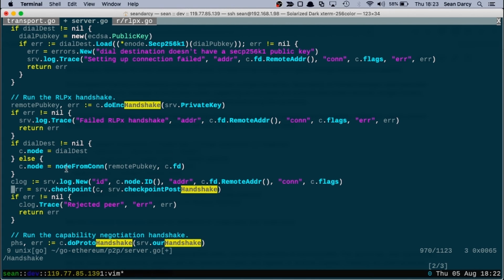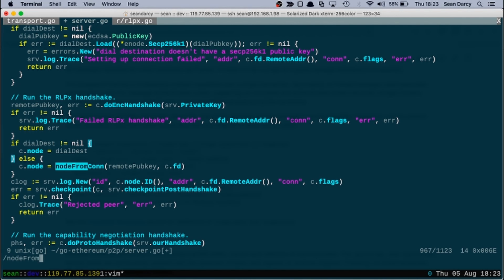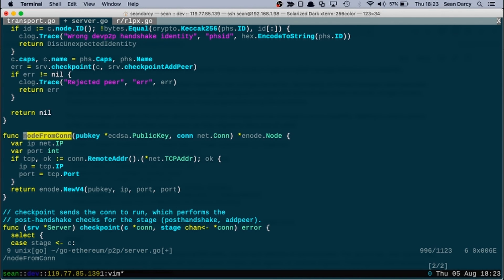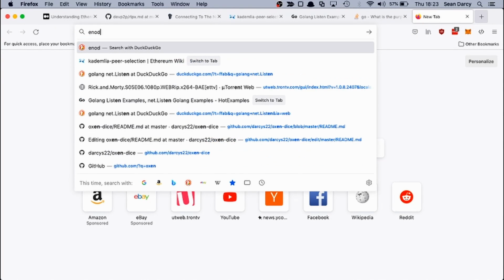And we make a node out of it. Node from connection. And then that's our node, enode new version 4. We just take our public key, the IP address, port and port. So this is just everything we need to generate that enode structure.